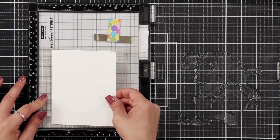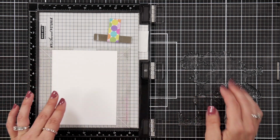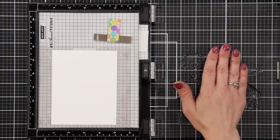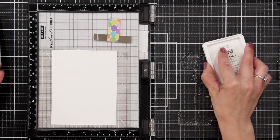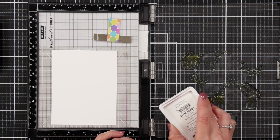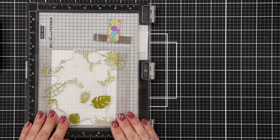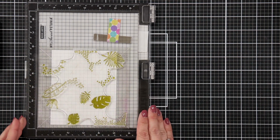I'm going to quickly stamp out this turnabout so you can see what it looks like on white cardstock. I already have it positioned in my Misty tool along with the turnabout jig, which I have positioned with the one in the top right corner. So the first color that I'm going to start off with is a lemongrass ink, which is one of the new colors out of the Concord and Ninth color release.